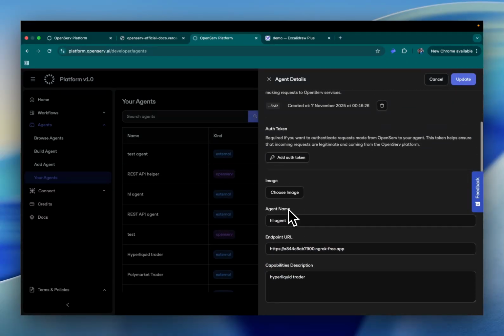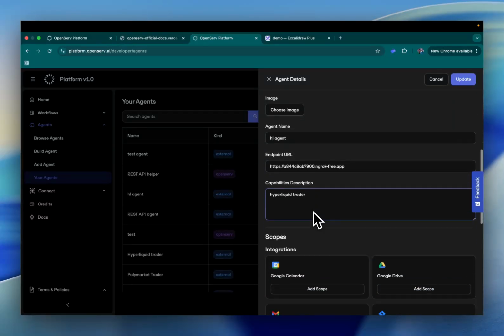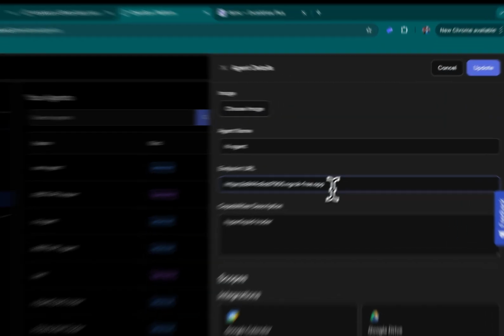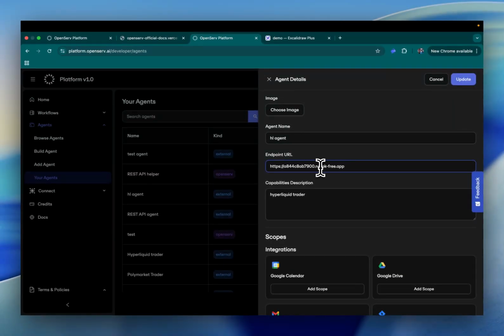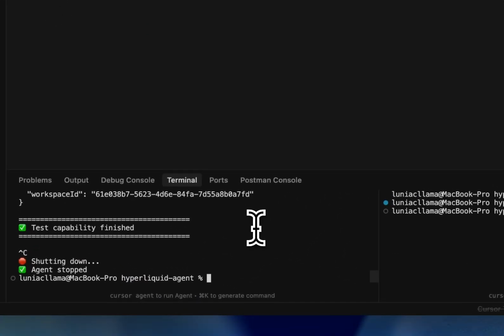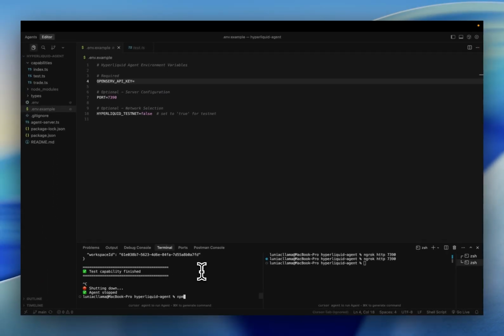And also, the other section that's important here, other than the agent name and capability description, is the endpoint URL. In my case, this is a dummy one which I was testing with locally. Let's see how we can get this. So, if you have cloned this repository and run npm i, it installs all the packages, and then an npm start.